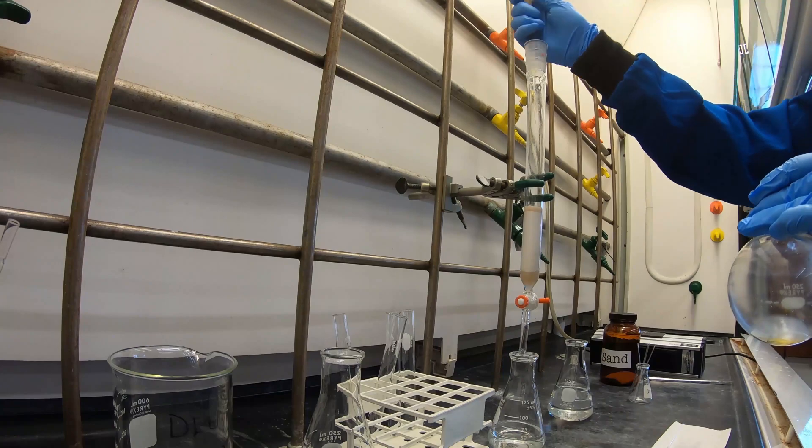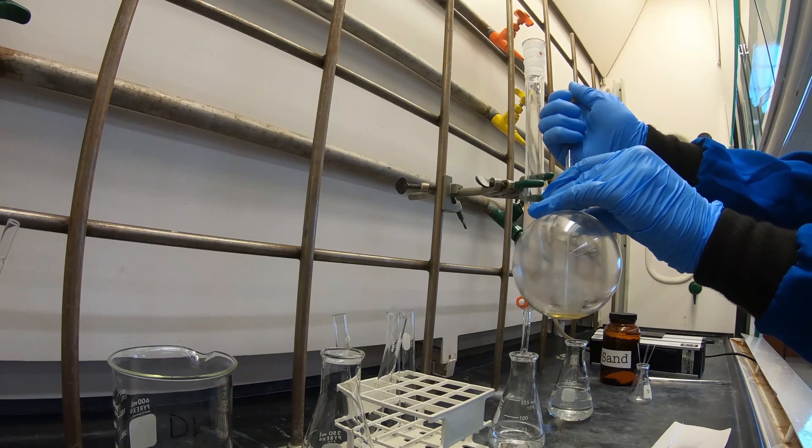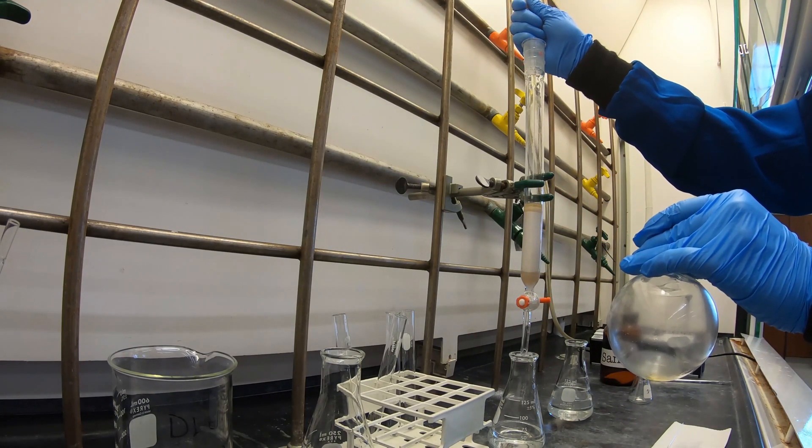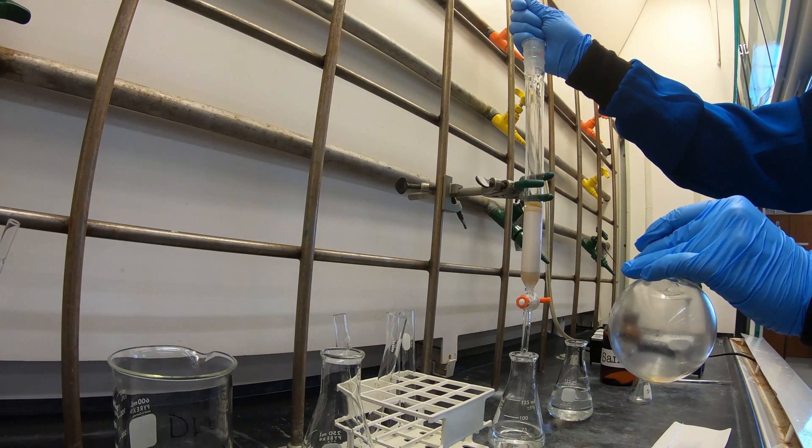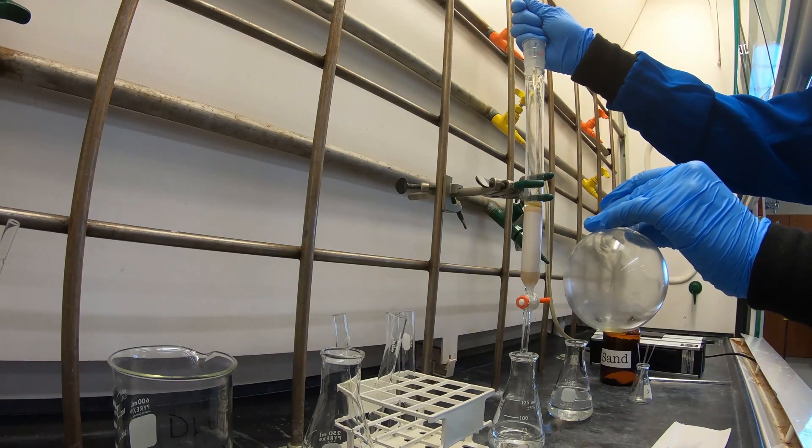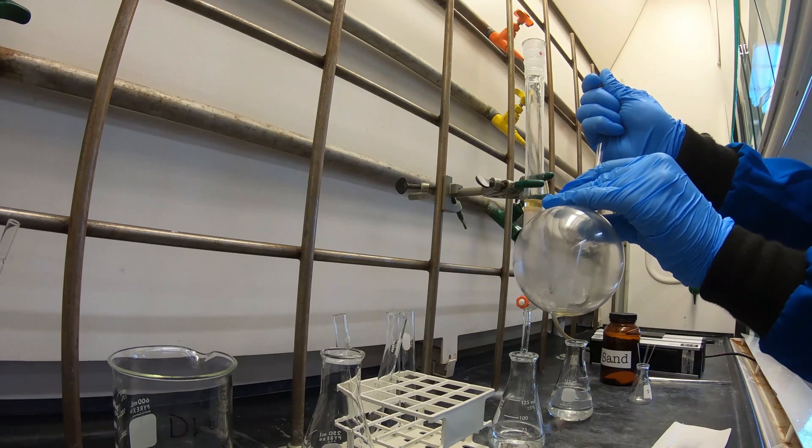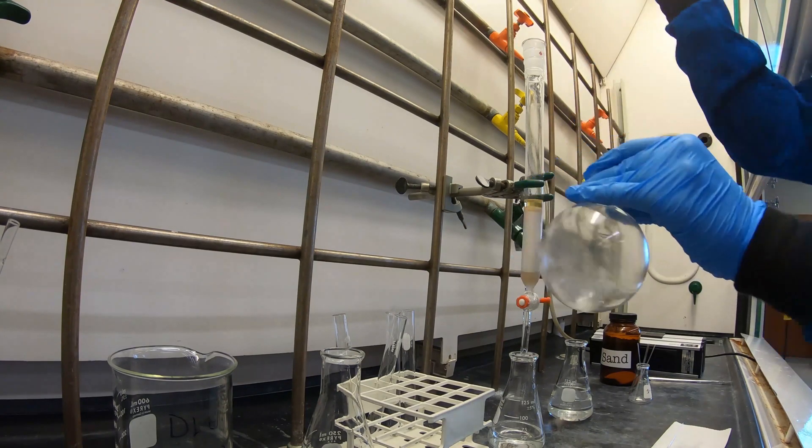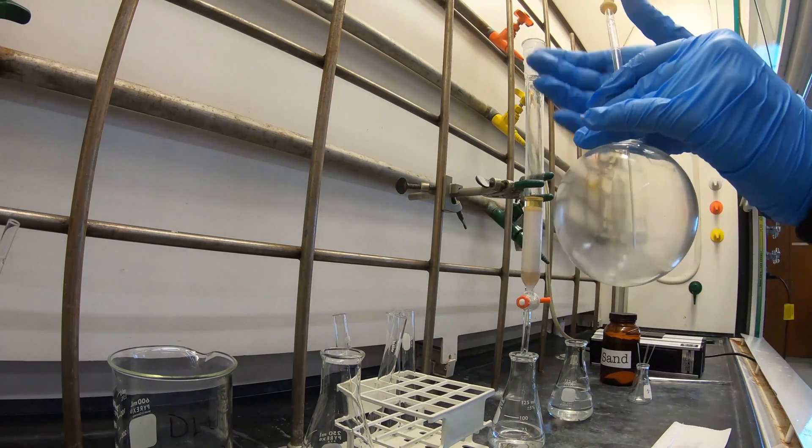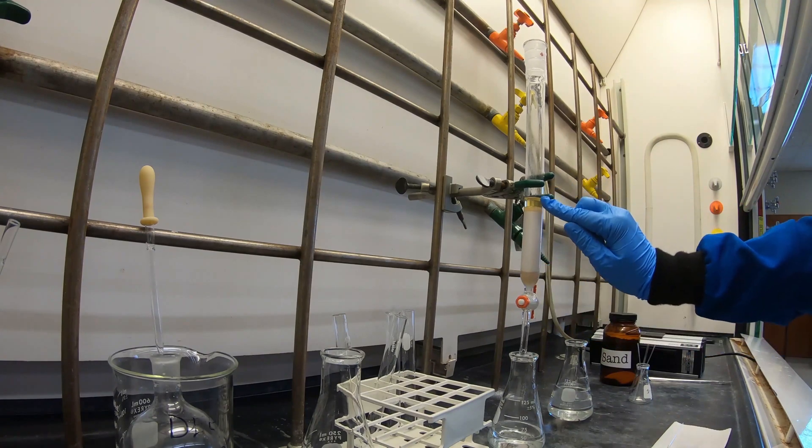Beginning to load, you need to close the stopcock. Add slowly, that way you do not disturb that top layer of alumina and sand. Again, you can use a glass pipette and start transferring the DEET oil over. To ensure that you have a thin, even layer of your DEET oil on your column, make sure you're pipetting directly onto the sand and not letting it run down the side of the glass column. When loading your crude DEET, you can use hexanes during the transfer. Once your DEET is loaded, open the stopcock and allow your solvent to drain.